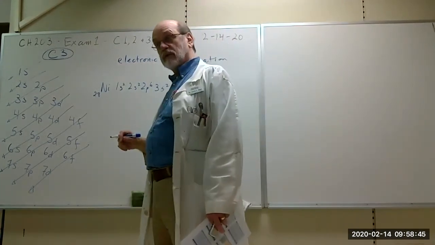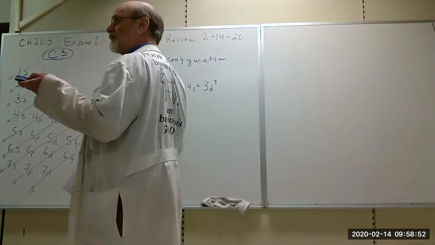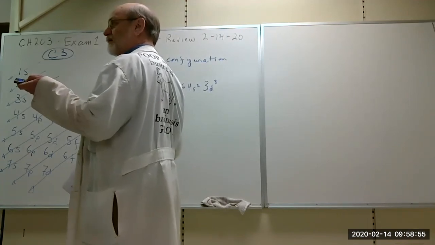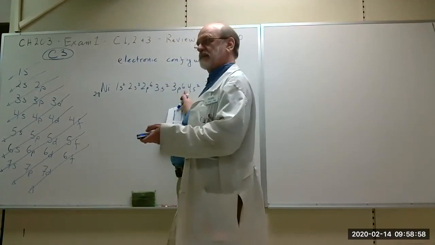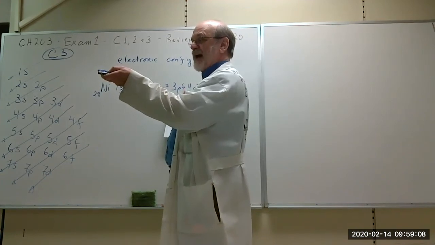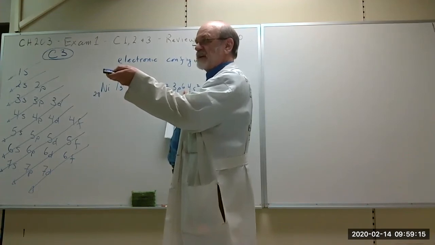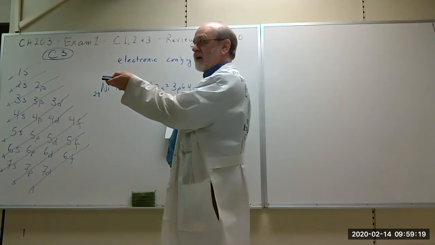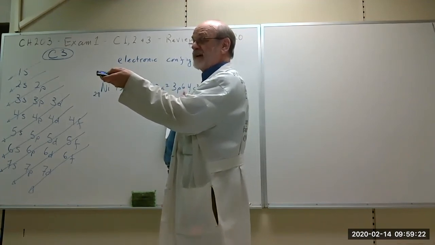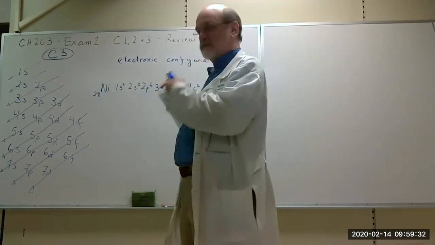But if you know your periodic table, you know that 1s fills here, 2s, 2p, 3s, 3p, we're up here, and then 3s, and then 4s, before you go back, and these, you just back up one level. Instead of 4d, this is 3d. So 4s, 3d. And then you go back to 4p if you have to go that far. So if you went to this one, say 5s, then this would be 4d filling. And back to 5p. Okay? That's how the table is structured.